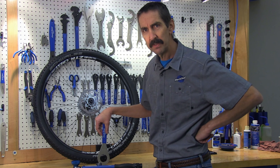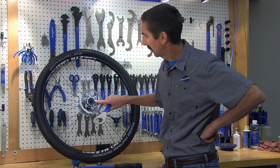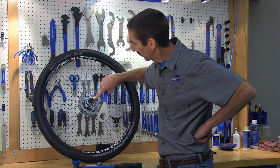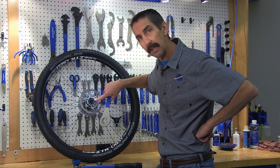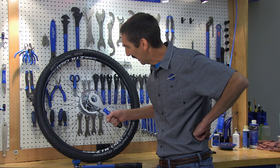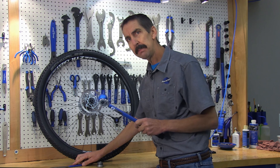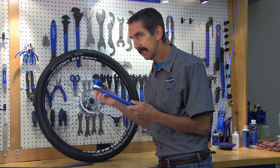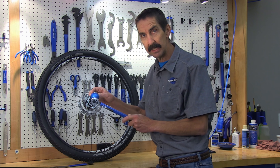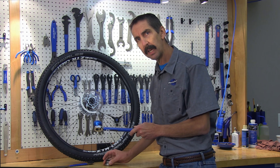Welcome to Tech Tuesday. This is Calvin Jones with the Park Tool Company. Today we're going to look at rotor lock rings. These need to be properly secured, and the torque value was often given right lasered on the lock ring. You can use a hand wrench and perceived effort to try and tighten that correctly, but the BBT69 is the same bottom bracket tool that fits the threaded bottom brackets — shares the same pattern and the same fitting as these rotor lock rings.